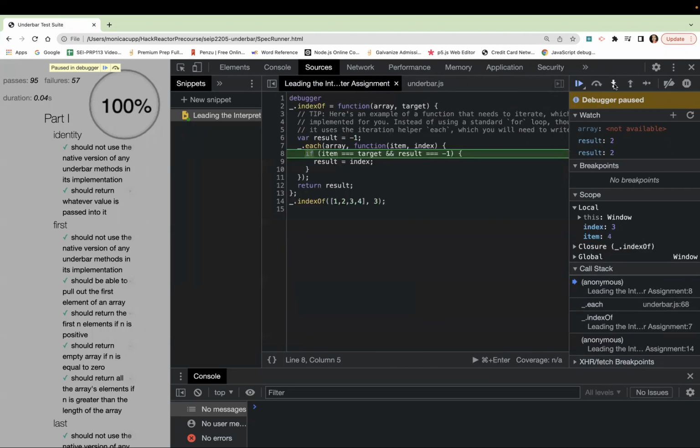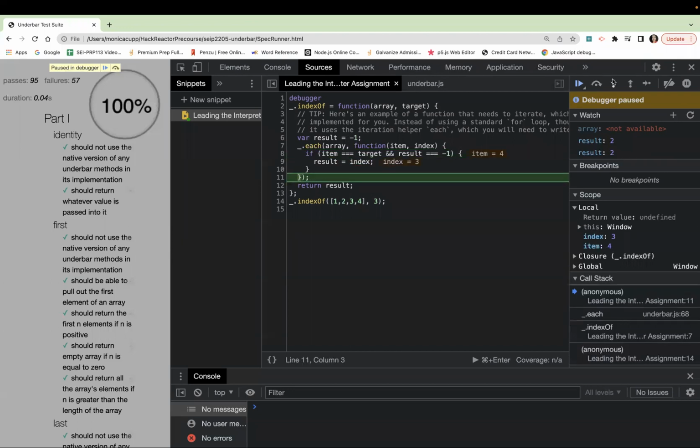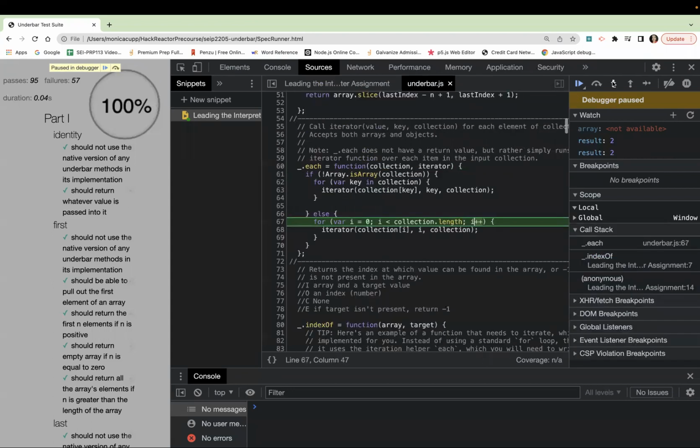We go back to plug it into our function that's passed into each. At index 3, our item is 4. 4 does not strictly equal 3, so it's going to skip this if block, but now it's finished iterating. So it'll skip the if block, and now it's going to go to line 12 to return the result.